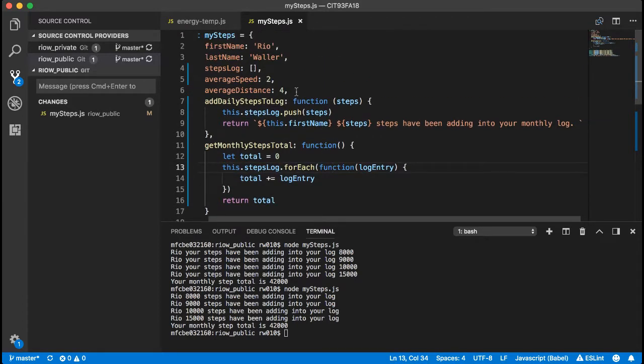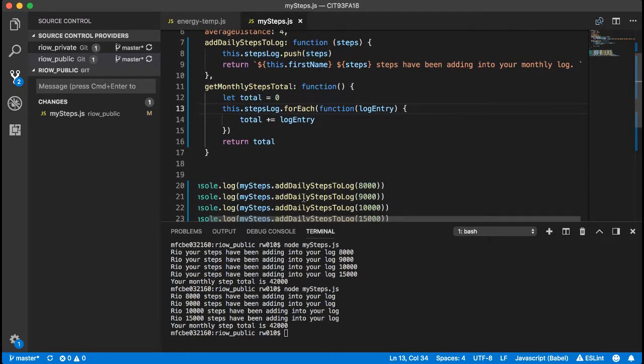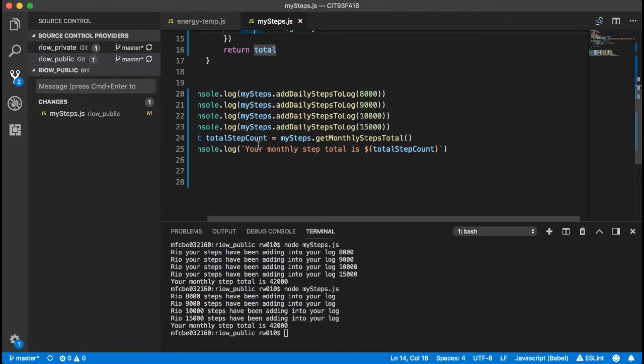So the step log is a function, and by this time, because we've run these items, we have some data in there. And then for each item, it's going to look at each item in the array, and each item is a log entry. Now I named this variable, and I like naming this variable what it is because it helps it be more readable. And then I said this total plus equals, so whatever the total is plus the log entry, right? So we're just accumulating that total, and then I return the total to here, right?